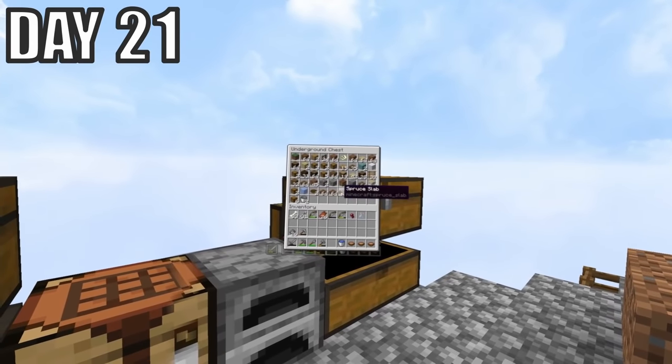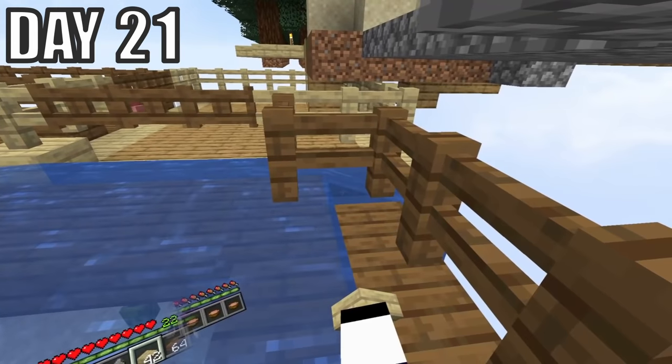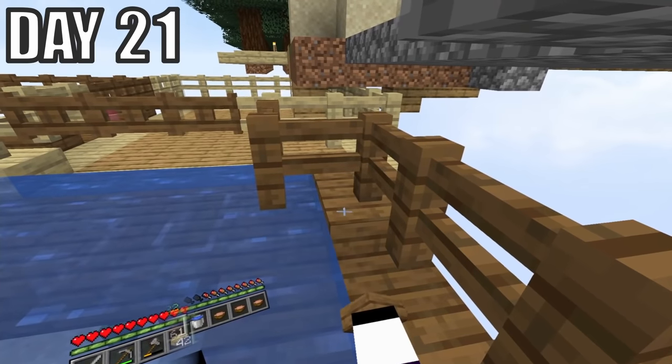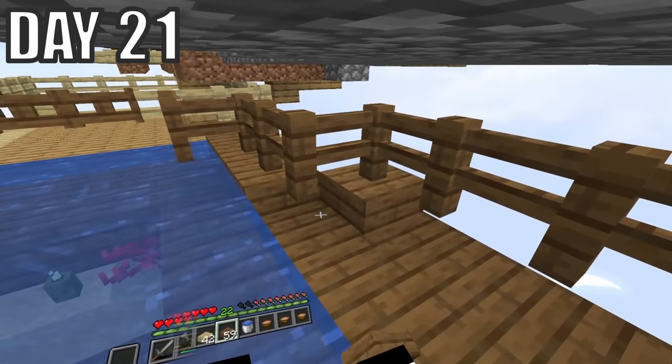My next chore for today is fixing my aquarium. I'm sure you guys have noticed, but there's a small gap under all my fences. I'm not even sure how that happened. But because of that gap, my fishes keep getting out and dying. But let me just go ahead and speed this part up for you guys.